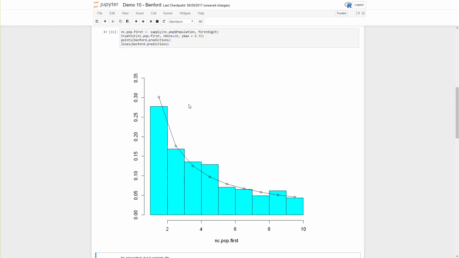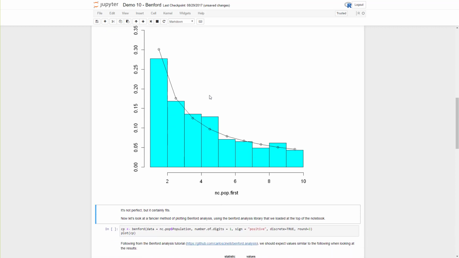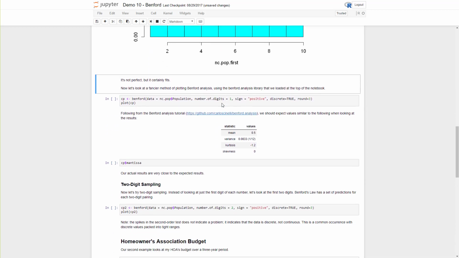This looks pretty close to fitting a Benford distribution. The number 1 doesn't show up quite as frequently. 2 is a little less, but the rest of these tend to follow fairly close. So just eyeballing this, I can say, yeah, this is a Benford distribution. Populations and areas tend to follow Benford distributions really, really well.